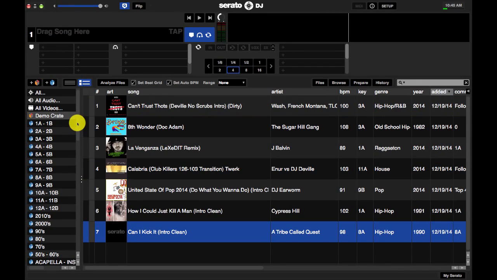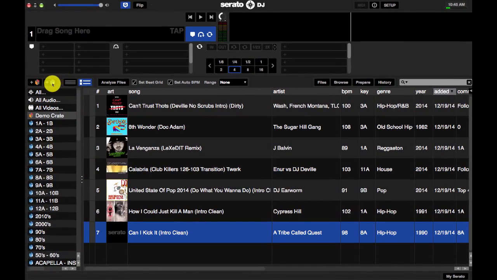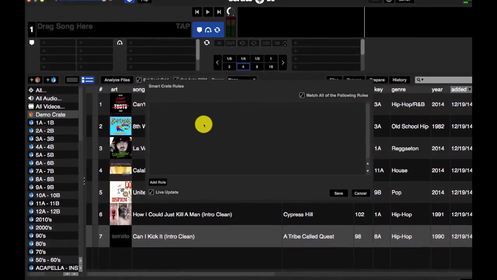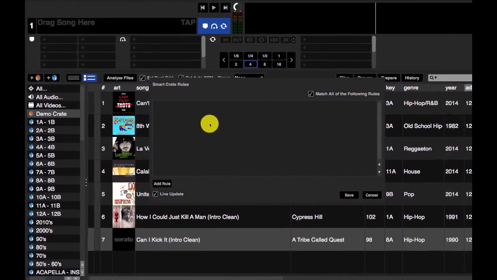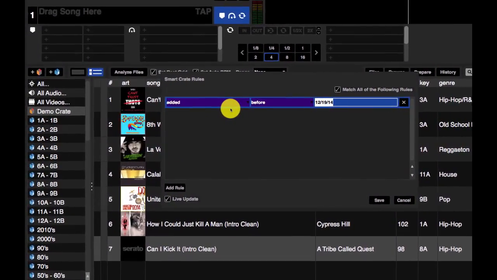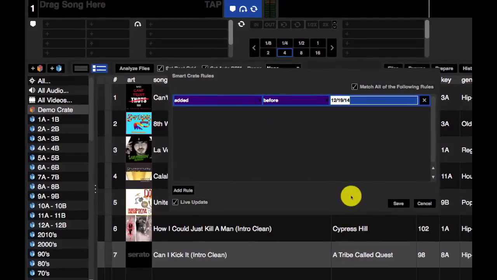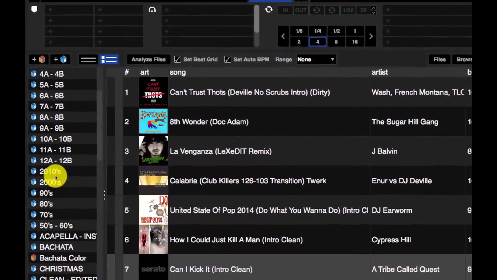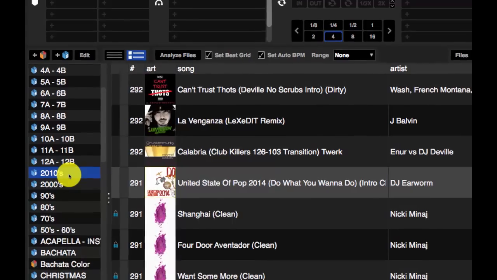So within Serato, you have this option called Smart Crates, and Smart Crates right here is going to allow you to set up rules on how you want things organized for that particular crate. And I have Smart Crates for years. So I have 2010s.